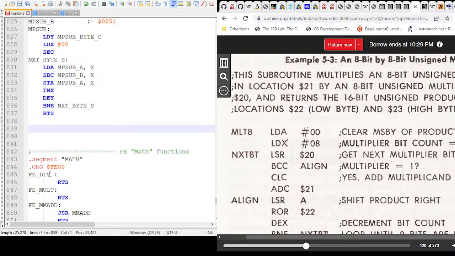Let's change that to MLT8 to show where it's come from. This is the multiply 8-bit.